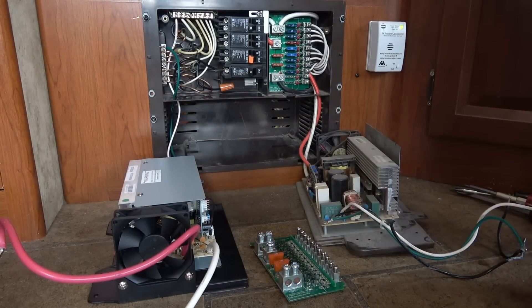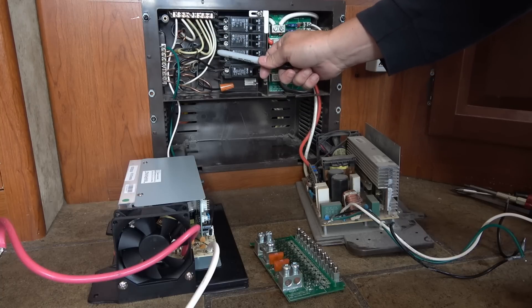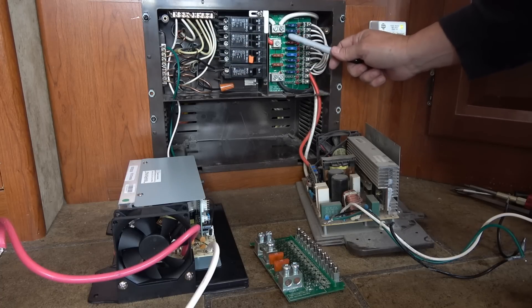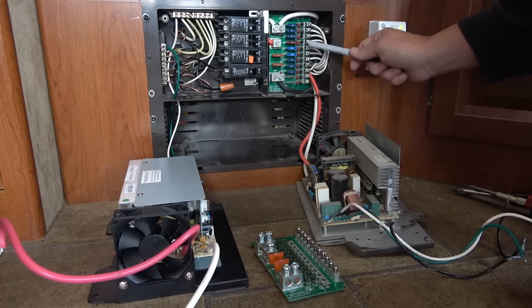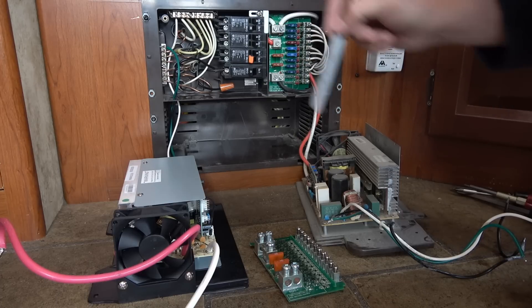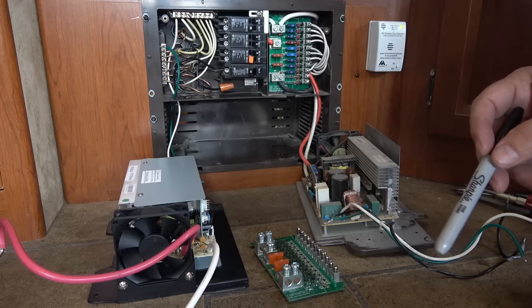Okay, very important: I've turned off the incoming AC power, the main power cord for the RV. So there's no live circuitry here at all — we're not plugged in. I've also disconnected the battery power in the RV, so there's no power on the DC side either. Also, I'm not a certified technician or anything — this should be done by an electrician or a certified technician, just so you know. That's what they say on the box.